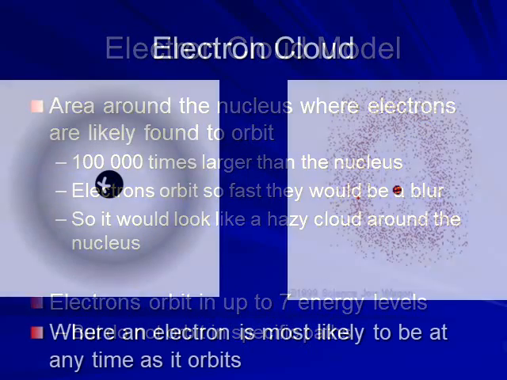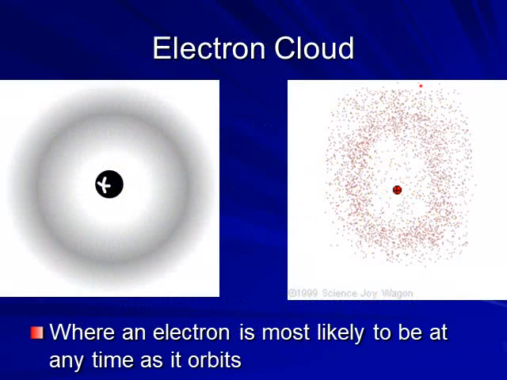Moving on. Here's an image of an electron cloud with, like on the left here, this would be representing the nucleus, however big the nucleus is. And then the electron cloud is just this fuzzy, hazy area out here where we expect electrons to orbit. So we would expect electrons to be out in here somewhere.